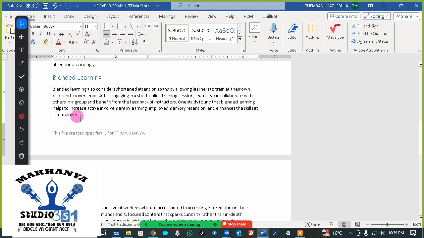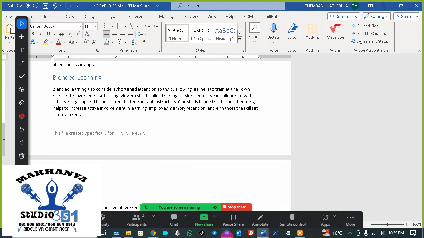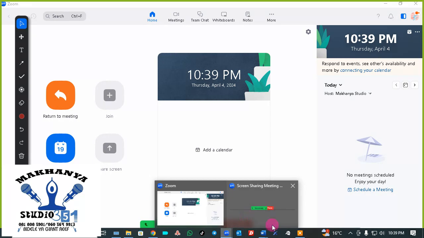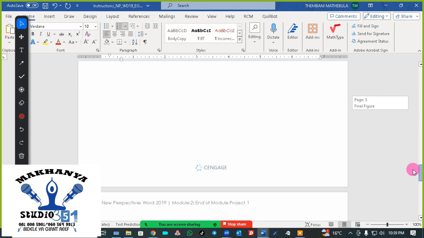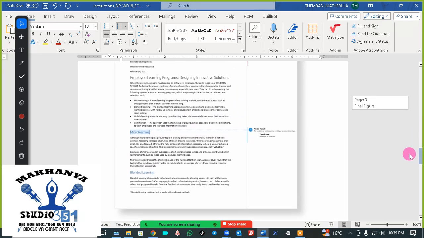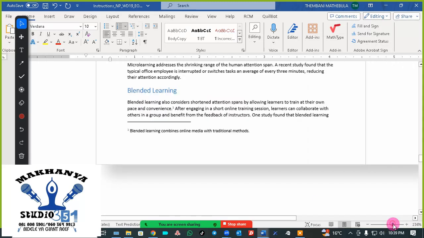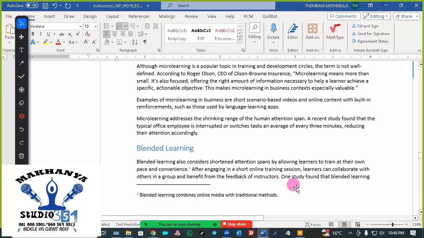You see here, we just click here before the period. Yes, before the period. They say before the period most of the time. So when you apply this footnote, remember that they want you to insert before the period. But here they did not state. We can go and check how they inserted that footnote, before the period or what. It's after the period. So no problem.